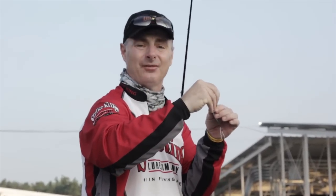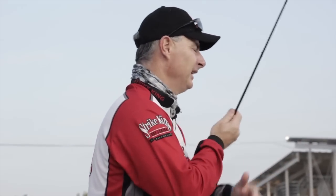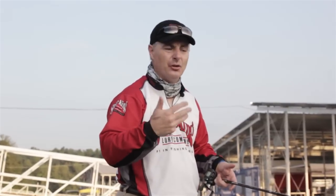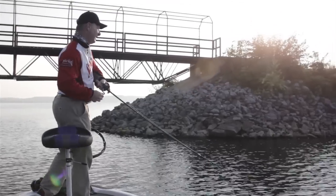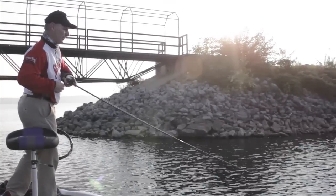The KVD Splash comes in 10 different colors. We've got two very clear water colors, and we've got moderately clean water here today. You can see that it's translucent on the inside — it's a clear, sexy shad type color. I like baits like that in clear situations so the bass doesn't get a good look at it. In low overcast conditions I want more of a stronger color, say a white color like the belly of a sexy shad. Bone is another real good one. And then on high, flashy bright days where you need some flash — gold, chrome, chrome shad, and blue and chrome are some of my favorites.